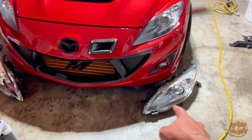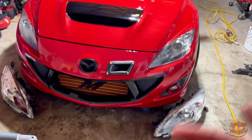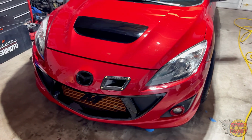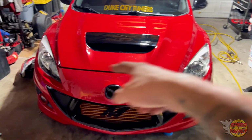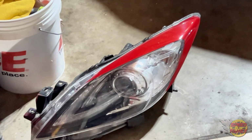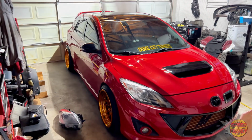All right, y'all, so let's go ahead and put the lights on. I'm not gonna time lapse it just because I feel like every video I'm always time lapsing me taking off the bumper. I know it's probably getting kind of old, so let's just go ahead and, boom, and it's on. What do you guys think about the no eyelids on the lights compared to what I had on it before? So we had some eyelids compared to now, no eyelids. Damn, I actually think it's looking a little bit fresher.